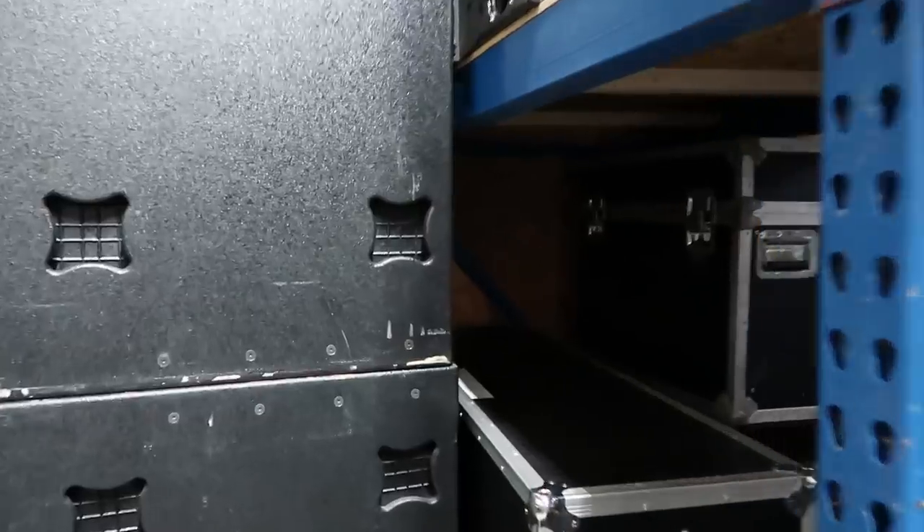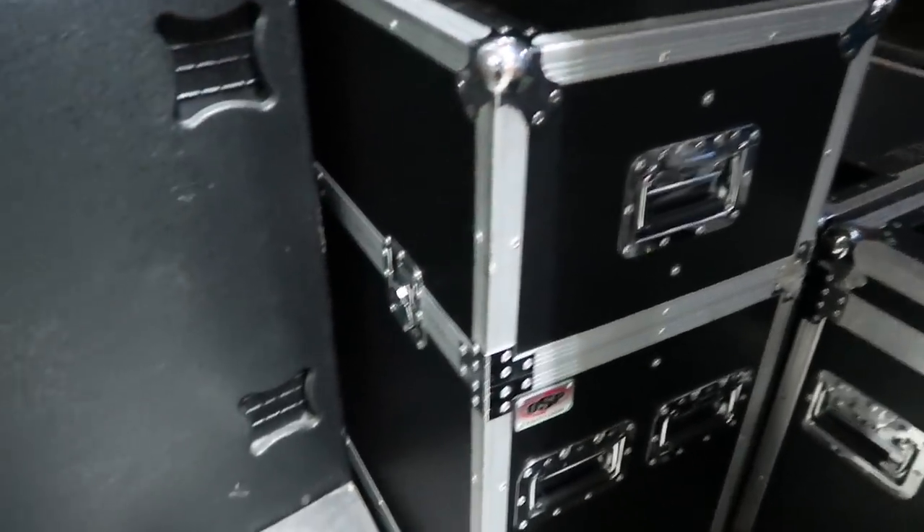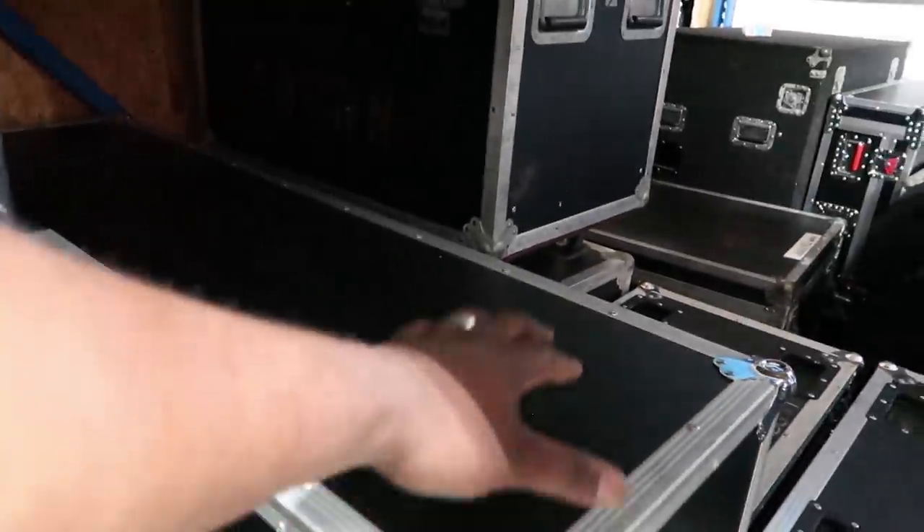Here are our TV monitors — our 55-inch displays. Anything bigger typically goes to a projector screen or we'll rent in LED walls. We keep our TVs back here. In the northeast, guys like Brandon Havrilla sell a lot of packages with TVs, but here not so much — we probably send TVs out to weddings maybe four or five times a year. They work well in corporate breakout rooms and bridal shows. Anything bigger for a festival, I run in an LED wall through partners all across the country.